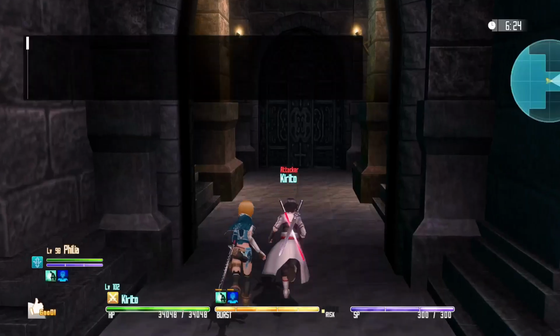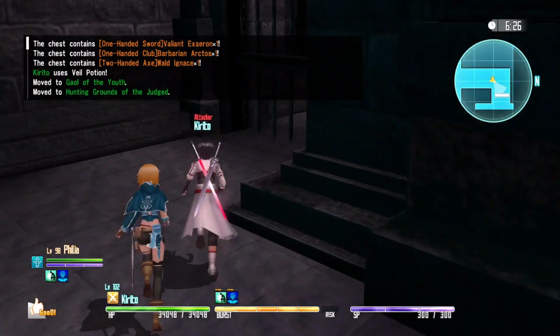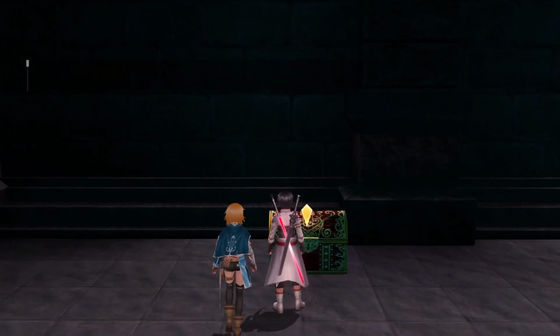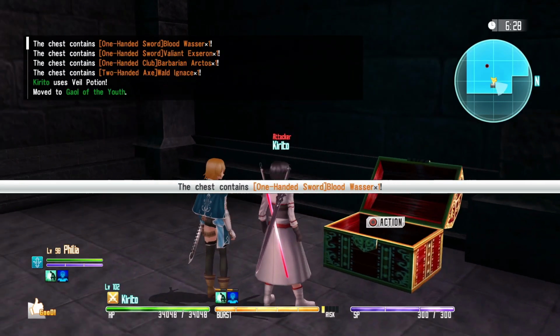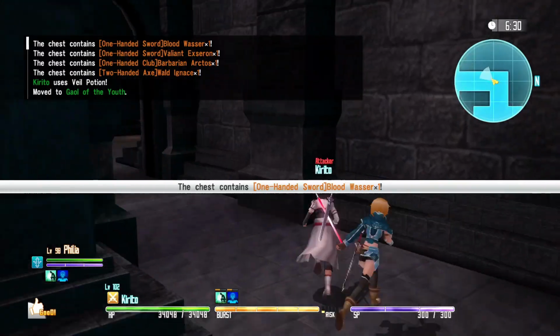Now these weapons can be fairly okay in the beginning, but as for the 1-handed swords, I don't think you're going to get anything that's really better than Yuki's blade or the Photon blade from the free DLC. So right there we got another one.